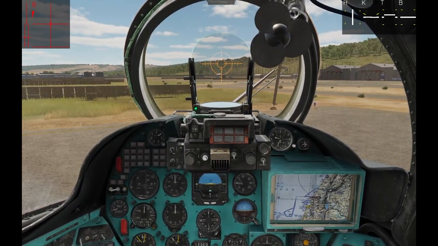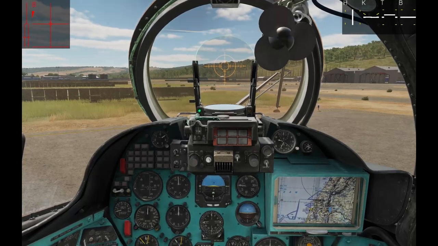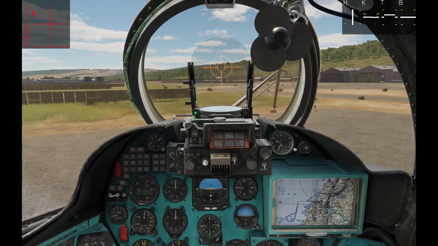So if you're flying right above a mountain, let's say 1,000 feet up, and your target is 2 kilometers in front of you at sea level, it's not going to give you an accurate calculated distance to that. So just keep that in mind.